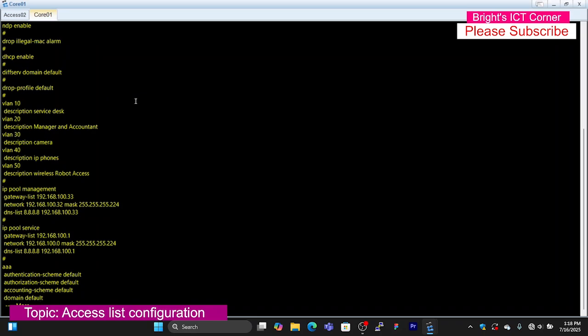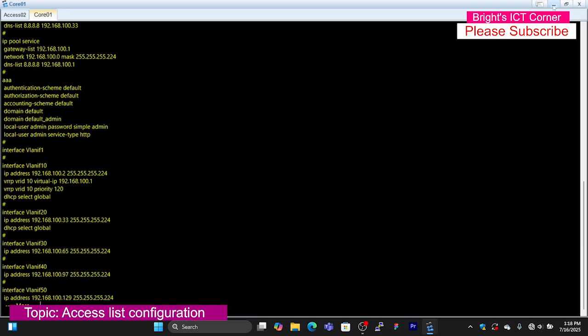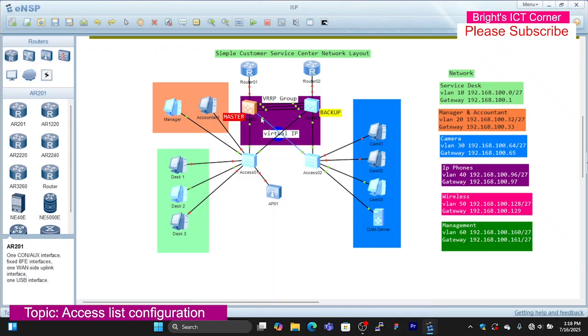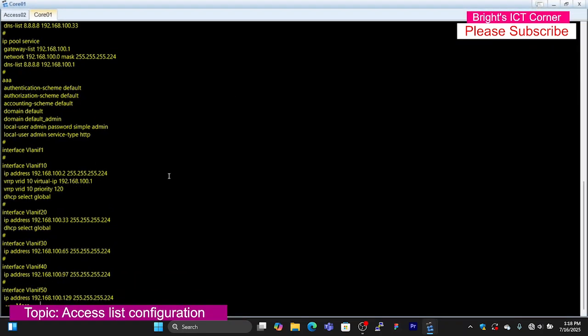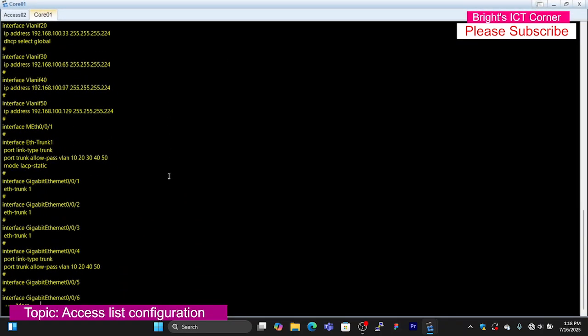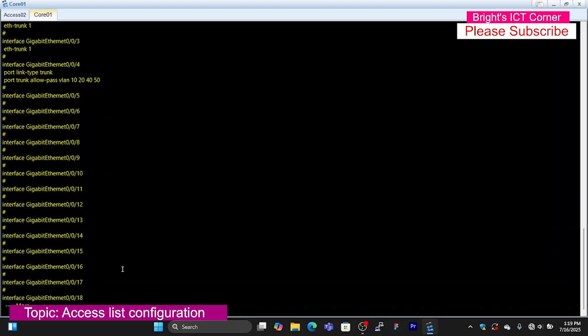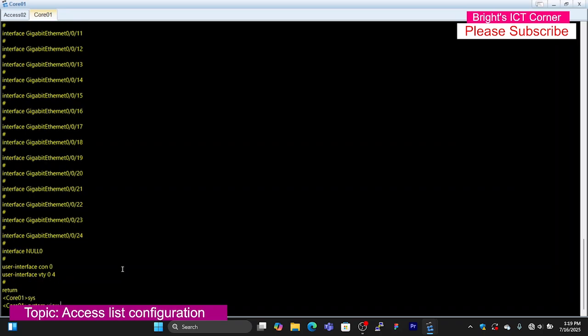As you can see, the downlink to our access switch is GigabitEthernet 0/0/5. Here, gig 0/0/5 has no configuration on it, so that could be the first problem we have identified.